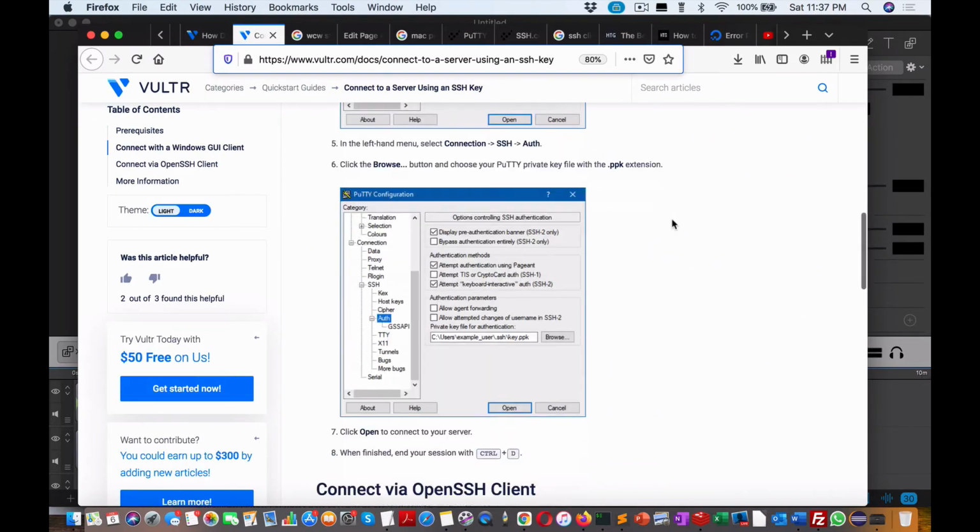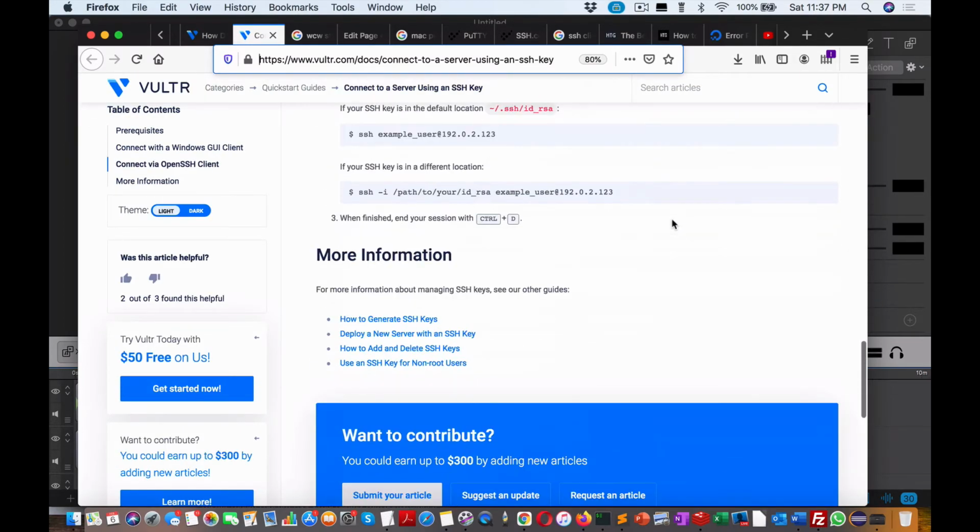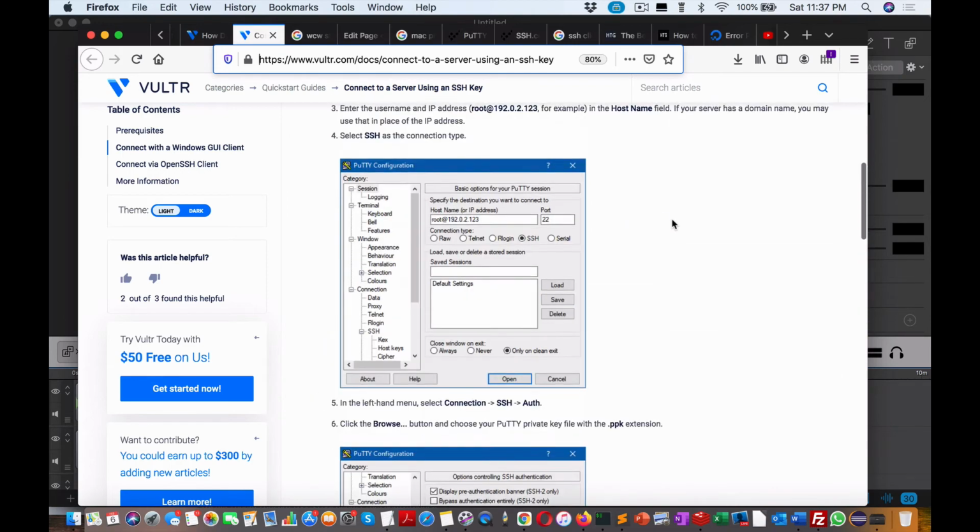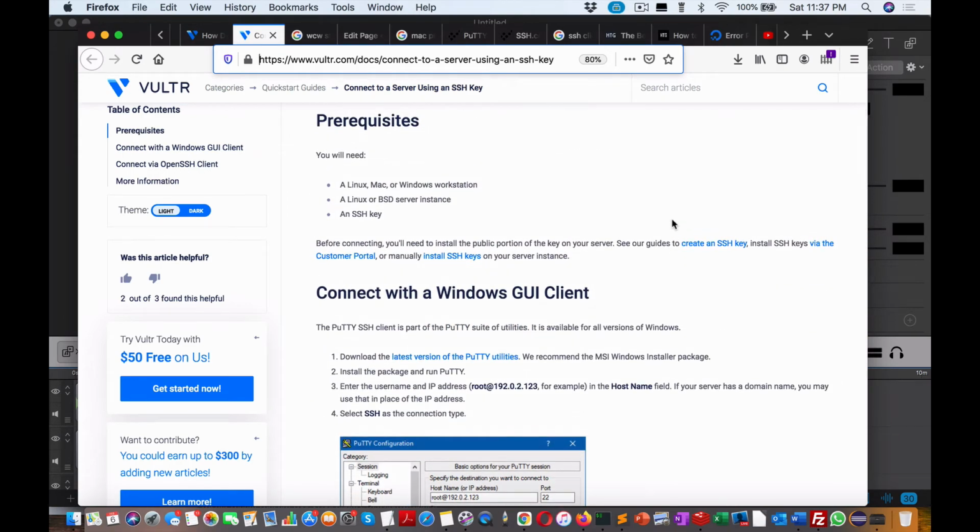I didn't get this working, so you may want to try it; you may get it working. It depends, because I'm connecting into a Debian server, a Debian distro, and supposedly if you do Ubuntu, you shouldn't have a problem. But some Linux distros may not work properly, just as a forewarning.